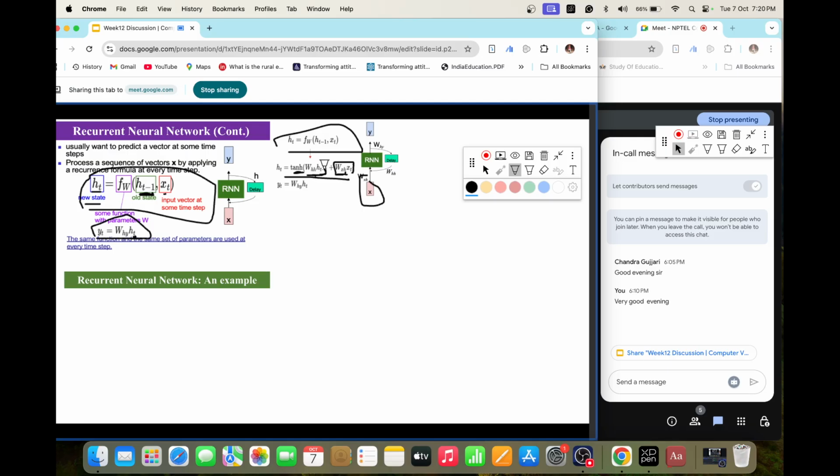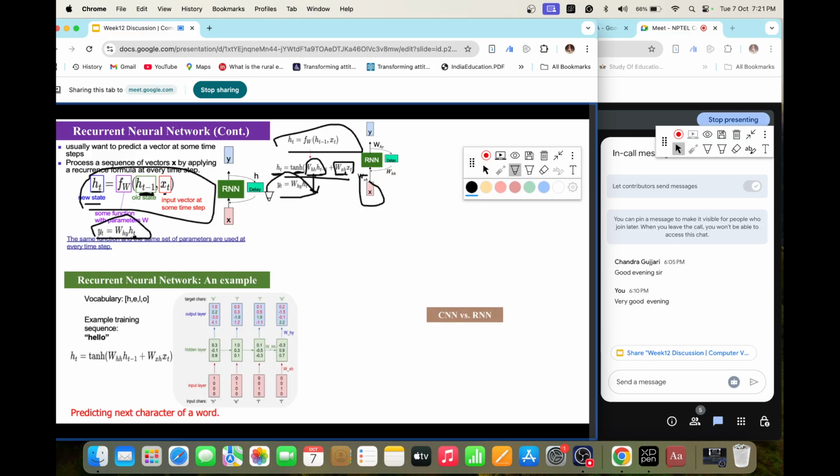So this is new in RNN. This we already have in our artificial neural network, but this is new in RNN. So by this we get the hidden state, and then the same formula to get the output. So that is the difference between your recurrent neural network and the artificial neural network.